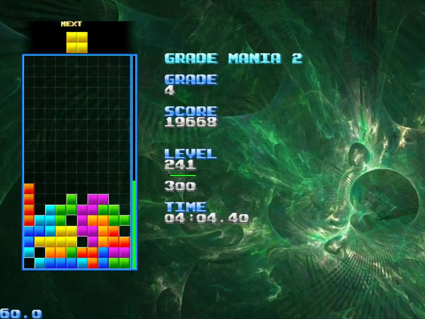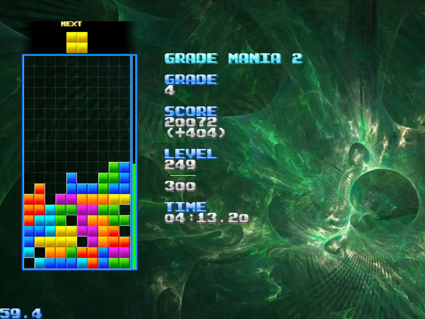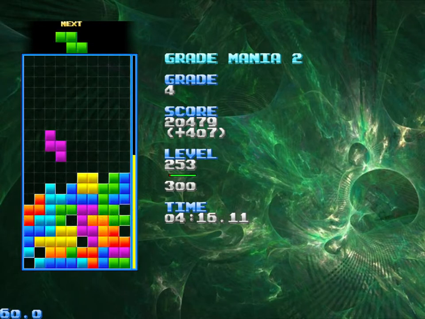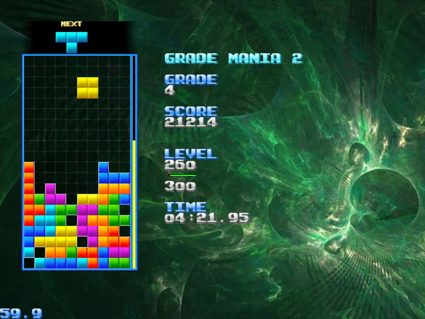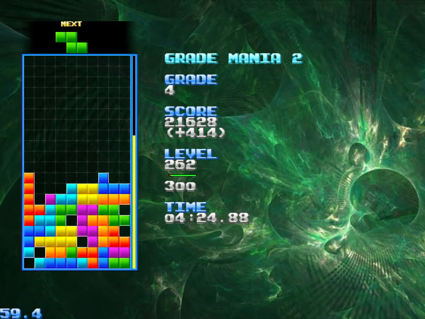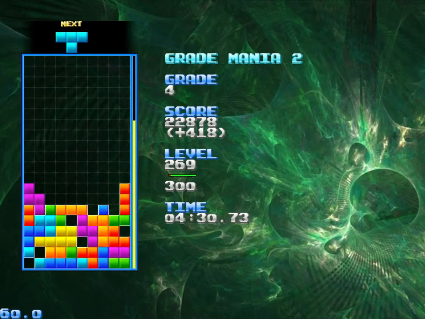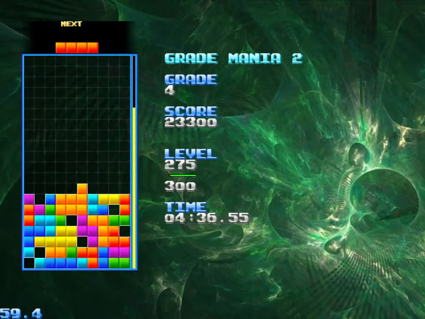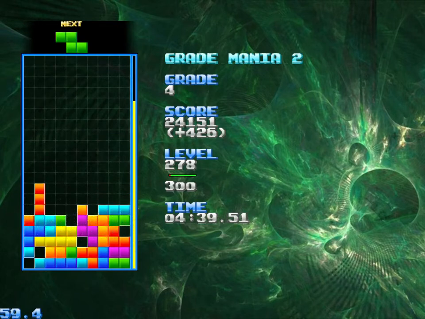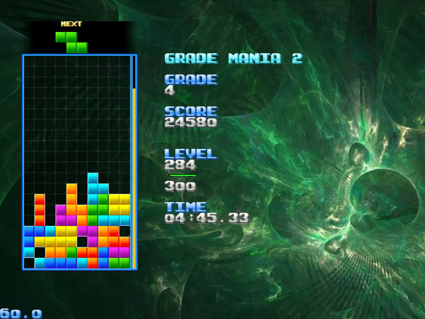It's getting faster now, so we're getting into that survival mode that I said that I studied up on. Alright, clearing down a little bit.